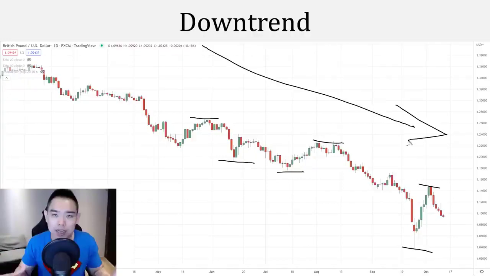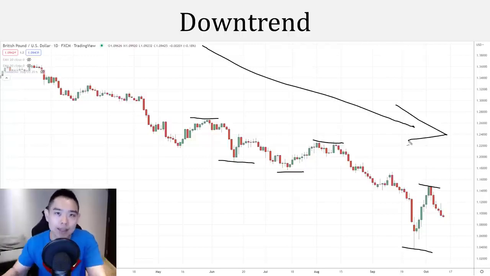So one thing about the markets is that it doesn't go down in one straight line. It goes down lower, makes a pullback, then goes down lower, makes a pullback, goes down lower. Same for uptrend. And question, in a downtrend, do you want to be a buyer or seller? You should be a buyer. Just kidding. You should be a seller, right? Look for selling opportunities, right? Because again, the concept is the same.